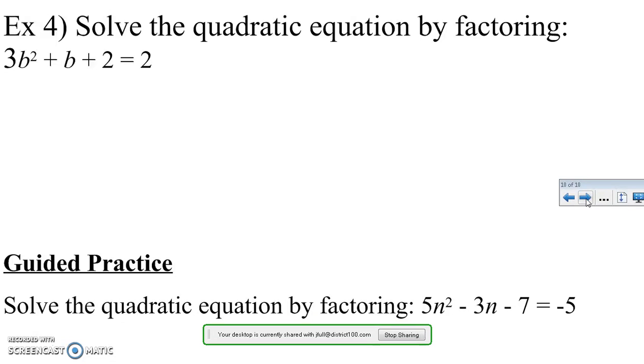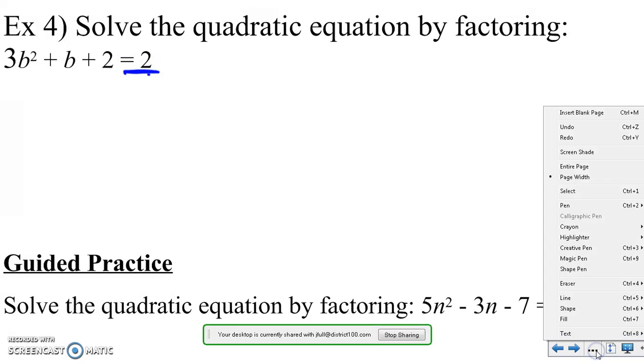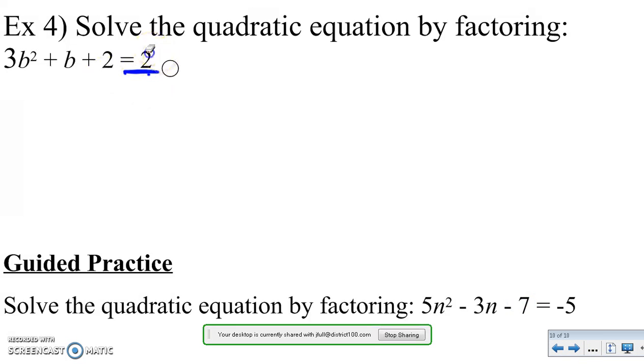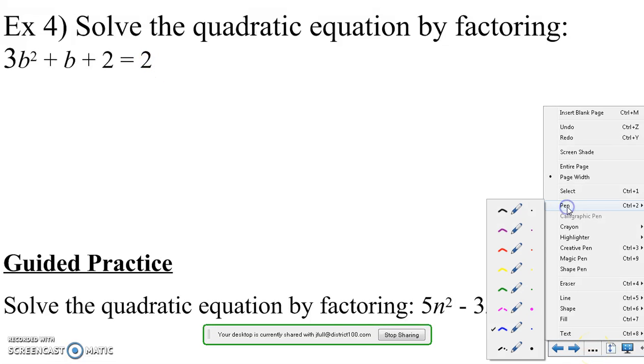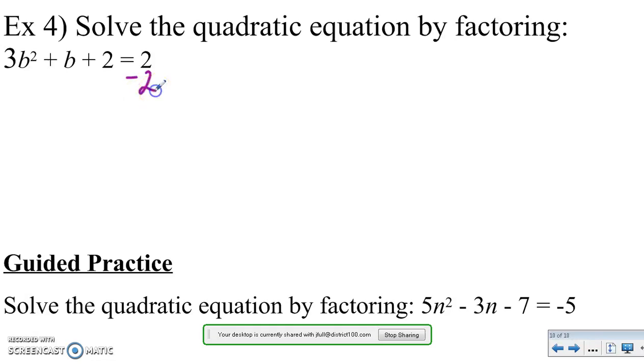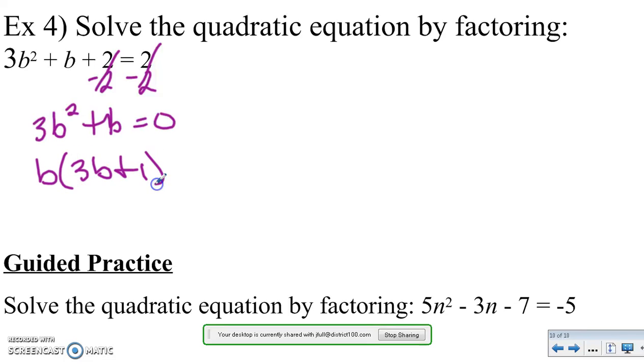Last one we're going to do is only different because we don't have a 0 there. Okay, so one quick step that we need to do before we start anything here is to go ahead and start by subtracting 2 from both sides. And if I do that, notice those both cancel, which happens sometimes. Okay, in this one, and I just told you at the beginning we wouldn't do any GCFs, but here's one. Notice that I can take a b out of each of those. So if I take a b out, I'm left with 3b plus 1. I actually can't factor anymore.